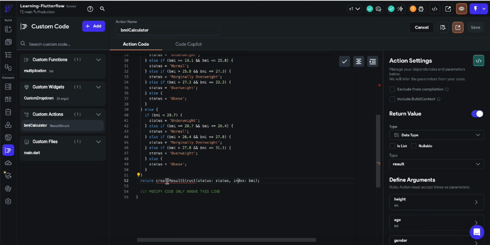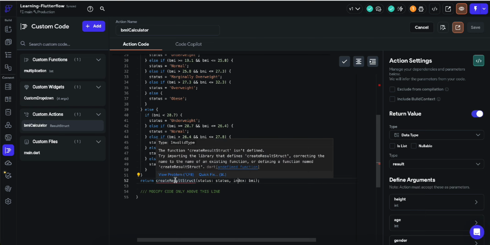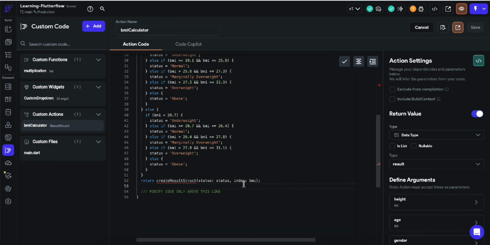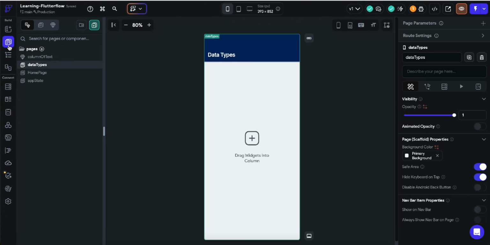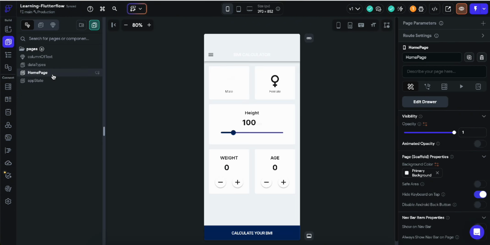I want it to return two things, not one thing. If you want to return multiple things, it's a better approach to create a data type, because the data will be parsed into the form of the data type, status as well as index, and you can simply use that data type afterwards, just like this, which I am using.